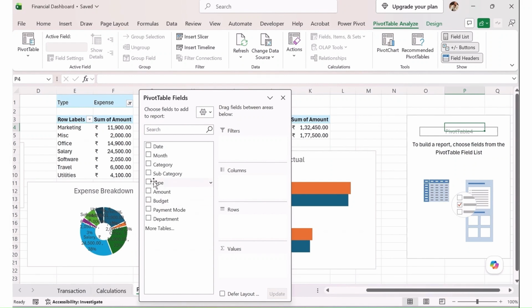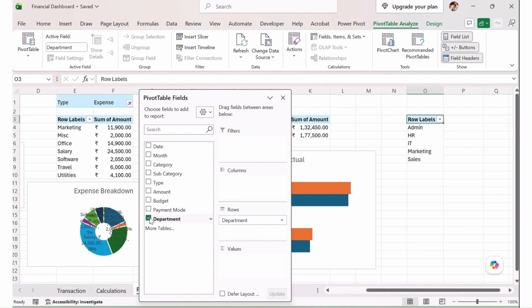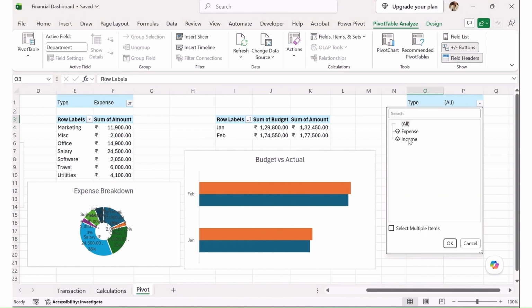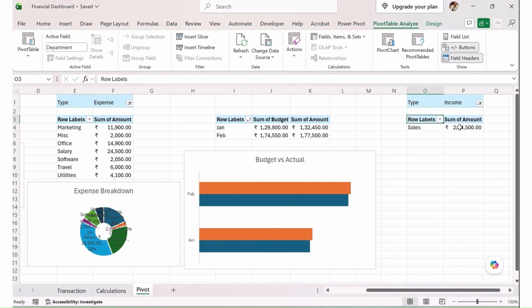Since it is a department, I'm going to add this department in rows, right? And sum of amount, I need this in values. And I need this type as income. So let's close this and let me just see only the income over here, and that's how I can see the income over here.